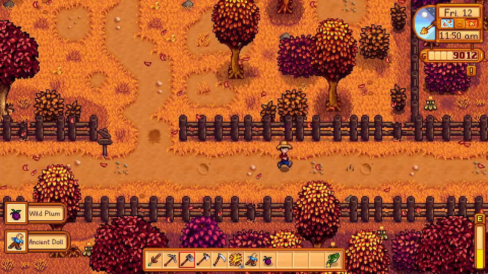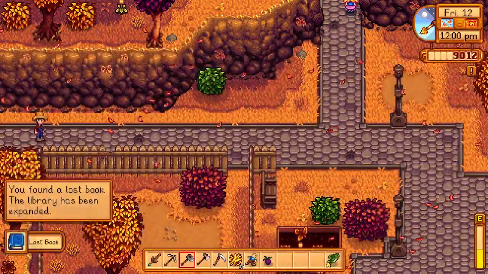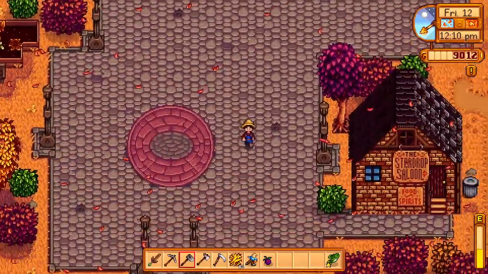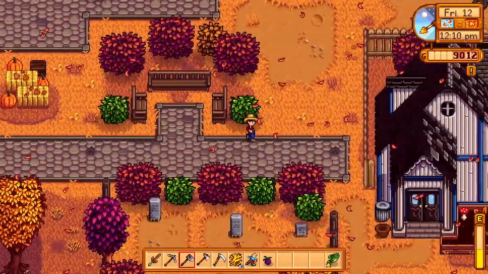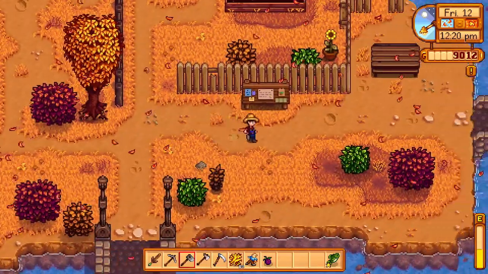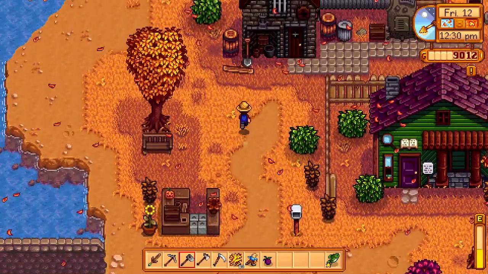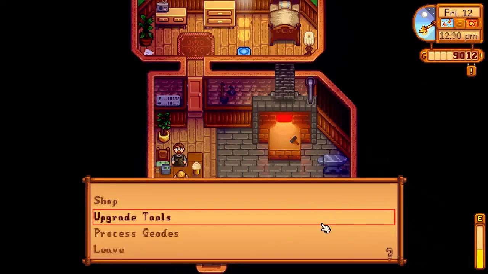Another artifact. Good thing we're heading to the museum. And I should probably go and talk to the wandering merchant. She can sell pretty much anything you can get in the game. It's just she has a limited selection every time.